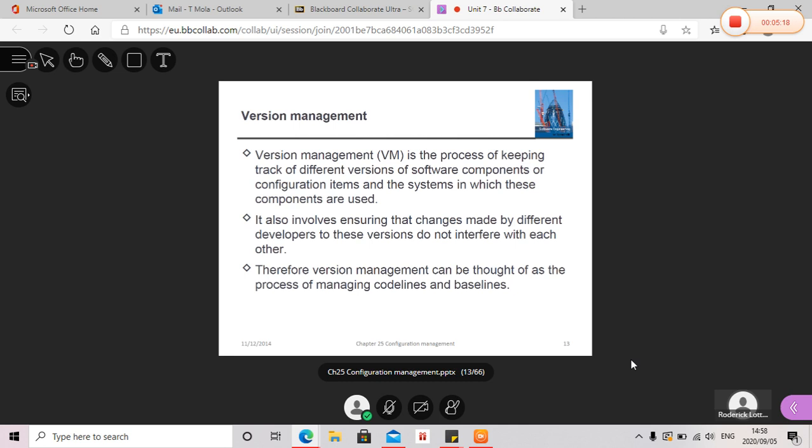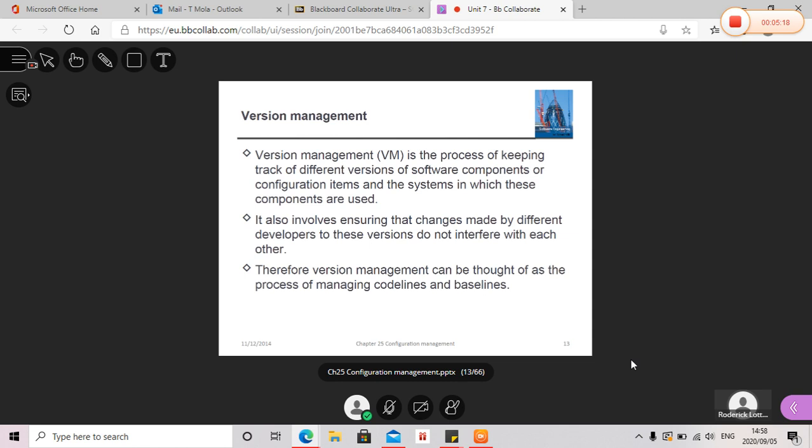We also talk about project support and storage management. You want to make sure that if you want to use a version control system, it caters for these features in the version that you are using.